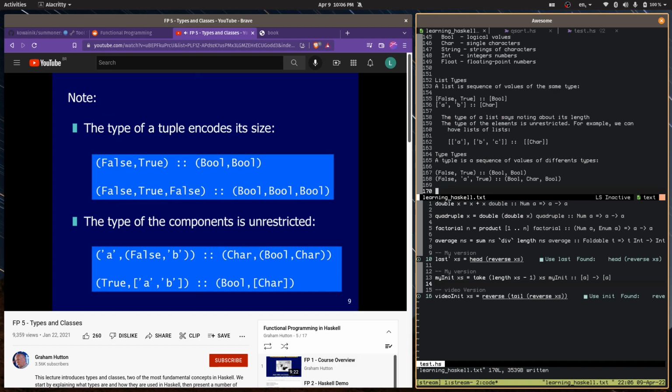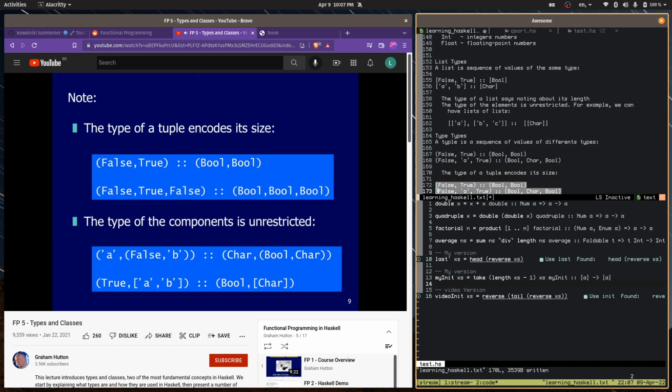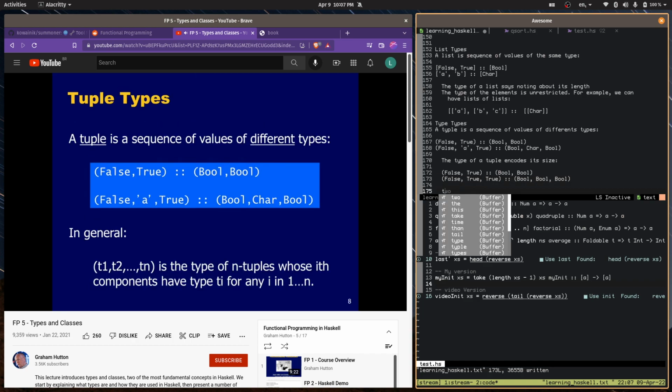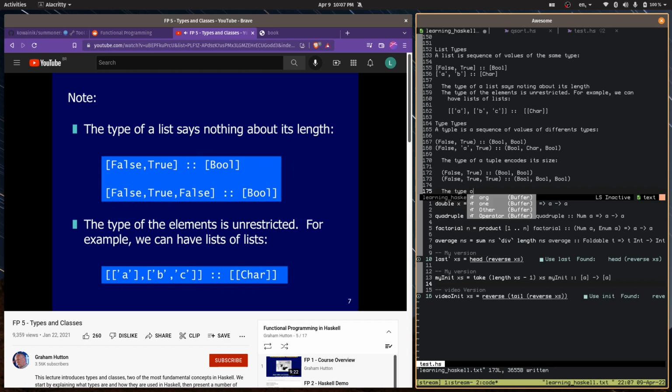So a couple of things to note about tuple types. So the first point is that the type of a tuple tells you how many things are in it. It encodes its size, and it also tells you exactly what type the things are as well. So look at these two examples here. So here we have a pair comprising false and true, and it has type pair of Booleans. And then we have a triple comprising false, true, and false, and this is a triple of Booleans, bool, bool, bool. And this is in contrast if we look back to the same example here.